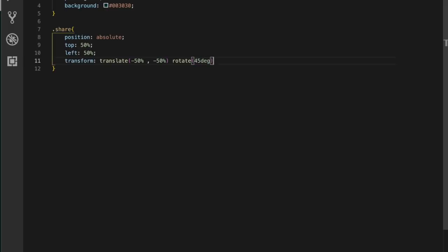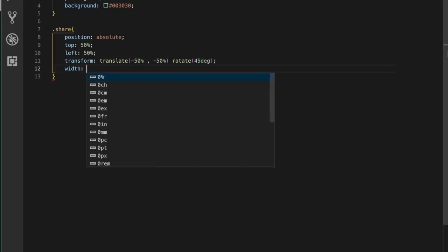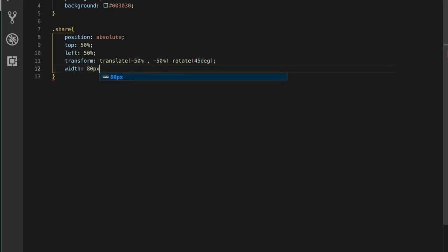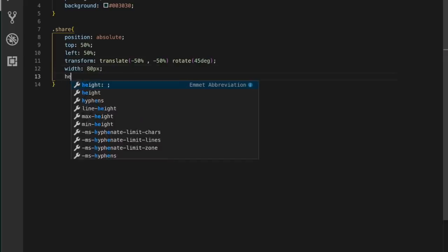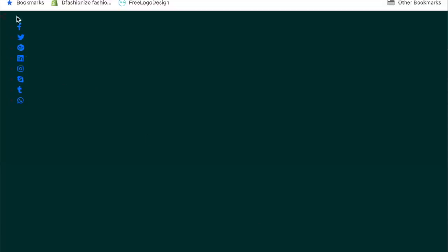If you rotate the share 40 degrees, it's not the icon, it's basically the wrapper, and the wrapper has 80 pixel width and the height also 80 pixel. So this is basically the wrapper. Let me show you it has some effect on it. So now you can see the 40 degree rotation comes here, and this will be in the 40 degree on the icon.